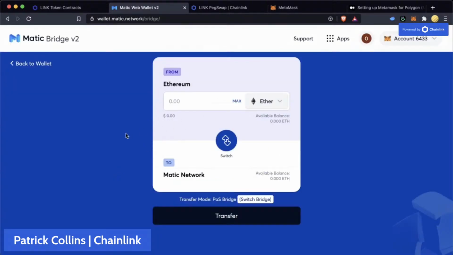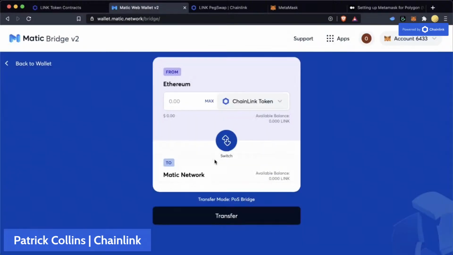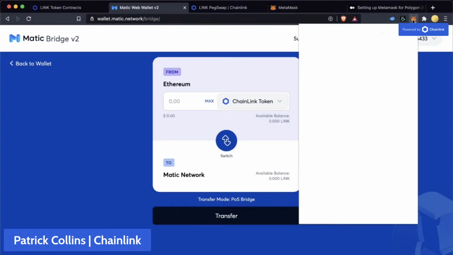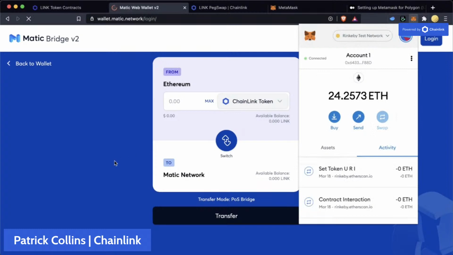And this is their bridge. So it's really easy. We just pick the token that we want. For example, maybe we want link so we can interact with stuff. We want link, and then we transfer. We just hit this transfer button. A big thing will pop up. It'll say, "Are you sure you want to do this?" You say yes. It does it in like 7 minutes. It's really nice, right? I mean, we're doing interoperability. We're doing cross-chain stuff here.